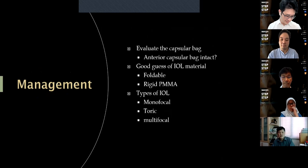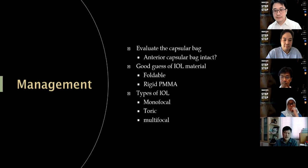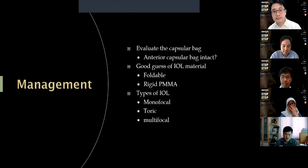Now, I believe the management of subluxated IOL begins from the slit lamp evaluation. I will examine the eye under the slit lamp to evaluate the capsular bag properly, especially if the subluxation is only involving the lens and not the IOL capsular complex. If only the IOL is subluxated, then I will have a good look to figure out whether the anterior capsular bag is still intact. If the anterior capsular bag is intact, then likely I can still implant a three-piece IOL in the sulcus, with or without anterior CCC capture.